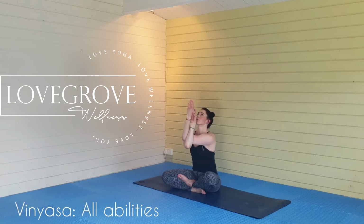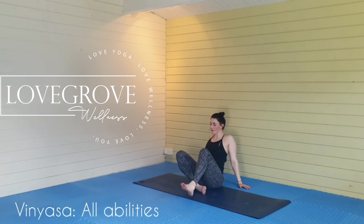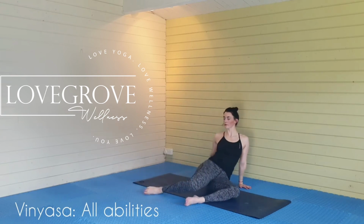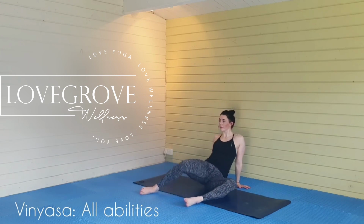Releasing the arms now, palms facing forward, take a chest stretch, eyes to the ceiling. Bring the hands to the floor, feet to the floor, and windscreen wiper the knees side to side to ease off those hips. We're going to take the sequence now on the second side.